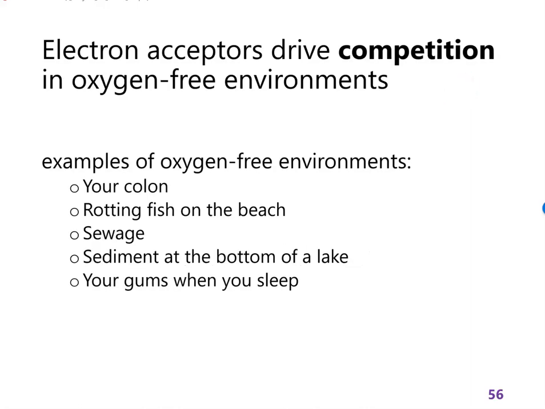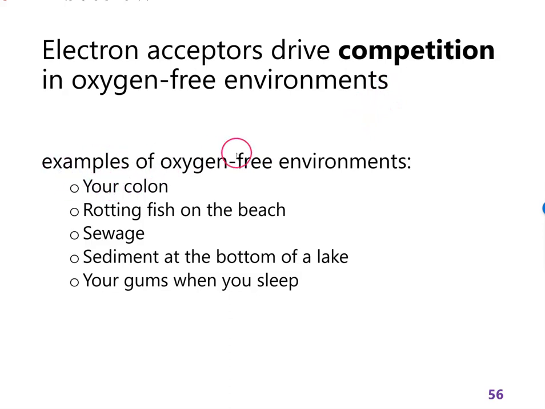Electron acceptors and electron donors really determine how much energy organisms can get, because electron acceptors that are good at accepting electrons potentially give the cell more energy than electron acceptors that are not quite as good at accepting electrons. So oxygen is the best, and that is really why so many different cells use it. But again, it's not the only one. And so in places where there's no oxygen, other alternatives are looked for and used.